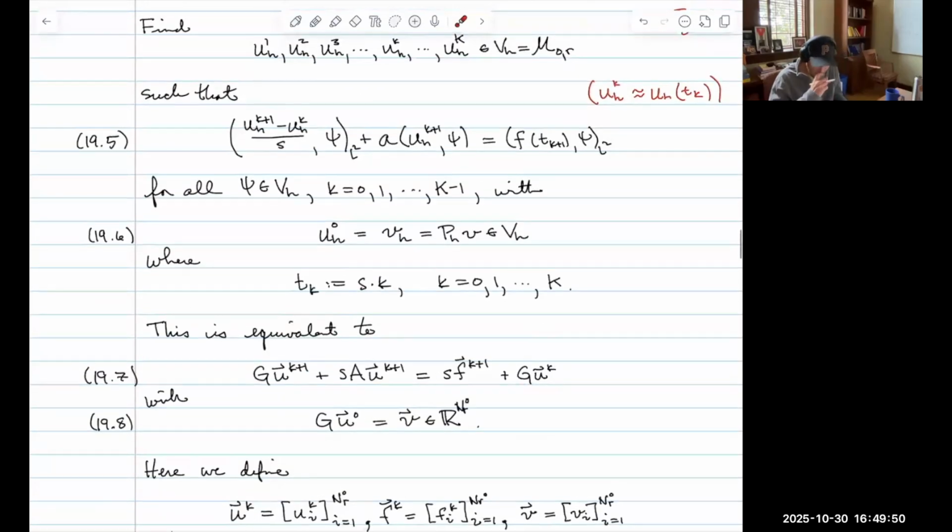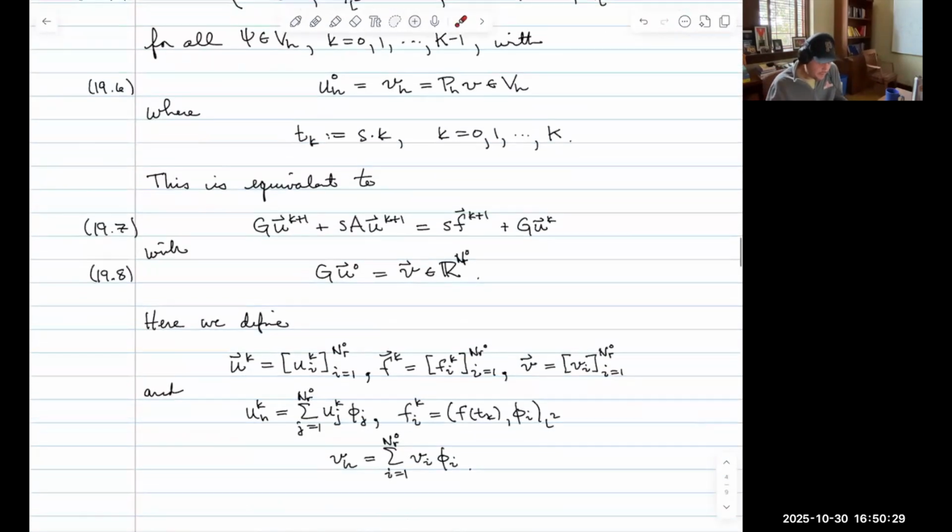Well, all I do is I'm going to start with this form here, and first thing I'm going to do is multiply through by S. The next thing I'm going to do is I realize I'm going to have a minus UK psi in the L2 norm, and I'm going to move that over to the right-hand side. And the reason why I'm doing that is because this is a known function. What I'm doing is I'm given UK and I'm trying to get UK plus 1. That's how it works. You get K, then you're going to get K plus 1 after that, and then after that K plus 2 and K plus 3 and so on. So you step along in time, you kind of sweep along in time, I guess is another way of putting it.